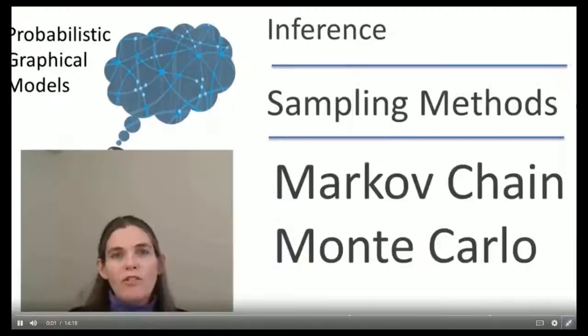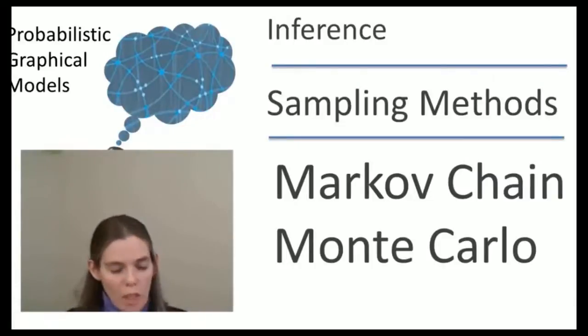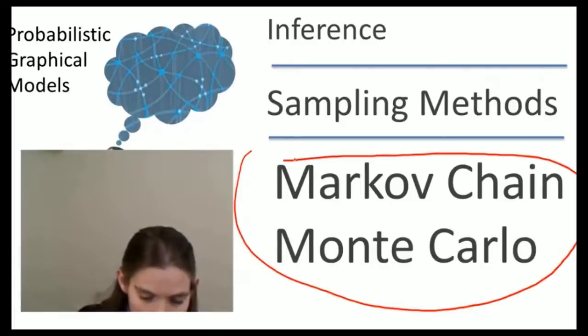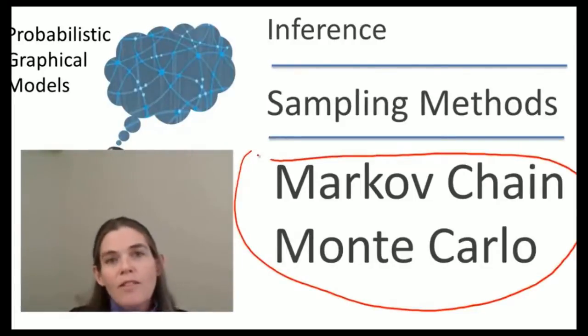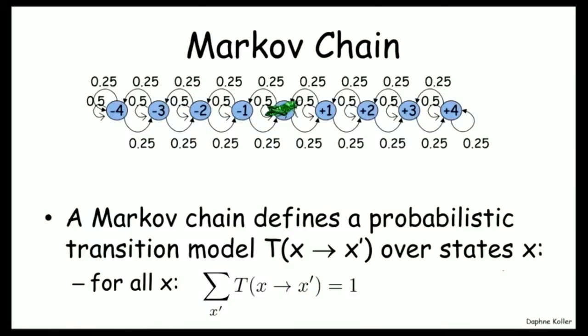The most generally useful class of sampling methods, one that's very commonly used in practice, is the class of Markov chain Monte Carlo methods. And those are methods that allow us to design an iterative sampling process that, through a sequence of steps, allows us to generate a sample from a desired target distribution that might be intractable to sample from directly. So what are these Markov chains and how do you use them? So a Markov chain is a method for sampling from a distribution P that is intractable to sample from. And so we've seen one example of such a distribution P.